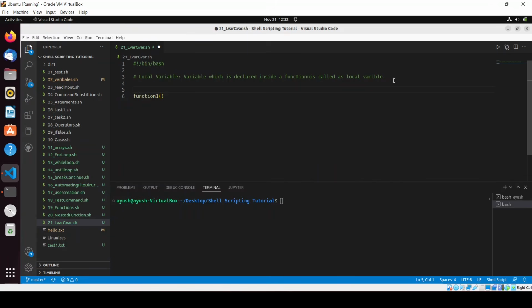Okay, so suppose I am creating one function, the name of the function is function1, and I am defining a variable that is a equal to 10. So in this case, a is nothing but the local variable.